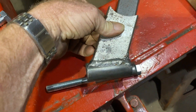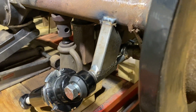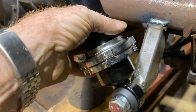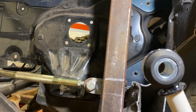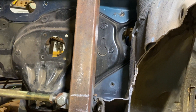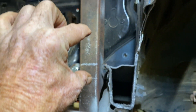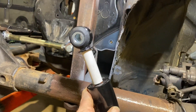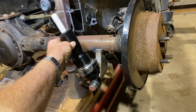Similar design, they go on the same way, and the coilover sits on there — and that sucker is stout. Now we know where the brackets on this frame are going to go and where we can mount this tubing coming out. Mount it up and down correctly, and these little double shear brackets ought to hit it just perfect. It's going to be a beautiful thing. Thanks for tuning in.